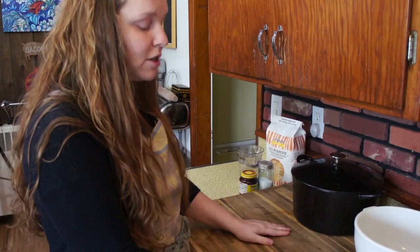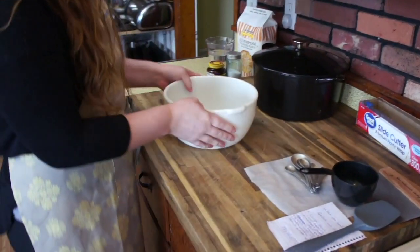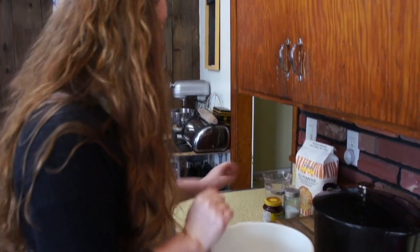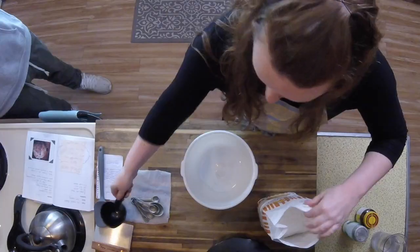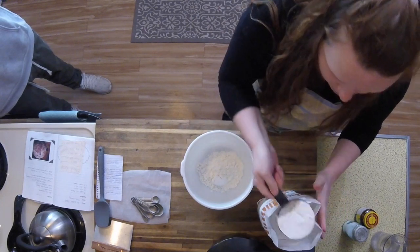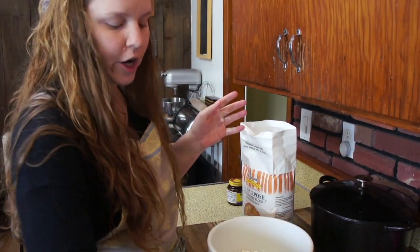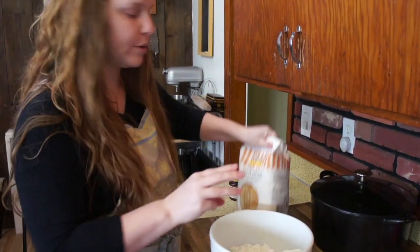Now I think we are ready to get started. I'm going to take my large clean bowl. First we are going to add our dry ingredients. Those of you from my baking class know we do the dry ingredients and then we do the wet ingredients. The dry ingredients in this case are the flour, the yeast, and the salt. We need three cups of all-purpose flour, so I'm going to go ahead and measure that. One, two, and three. You are going to want a little bit of extra flour saved for the end when we turn the dough out — just to sprinkle on the surface. But for the actual bread, just three cups.